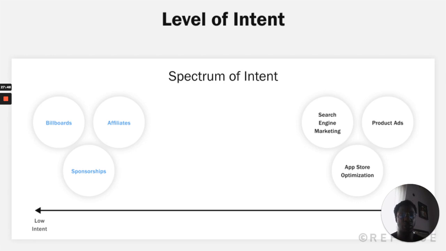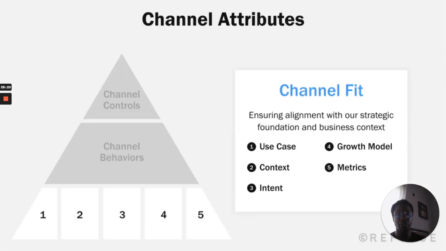Same thing with apps optimization that I just talked about. So you have this different spectrum of intents for various platforms. So various platforms will give you various conversion levels. So you have to be aware of that, so that you do not think that, oh, if I run an advert on, say, a billboard, I'm going to get a lot of conversions very fast. Not necessarily so. So, intent matters on any channel that you're trying to use.